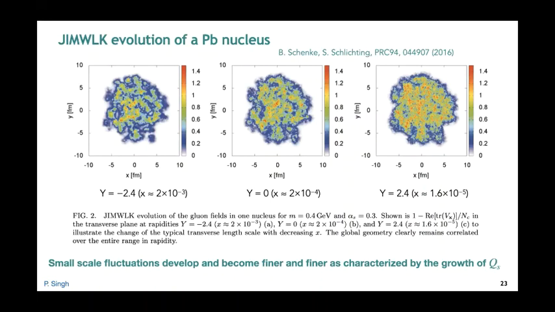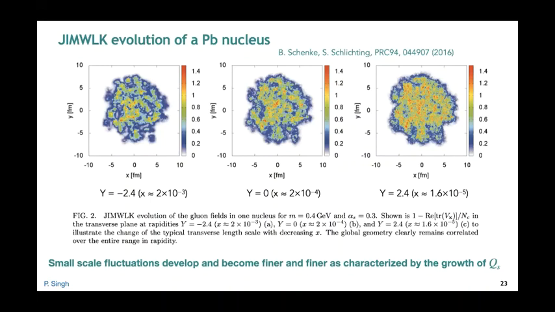Now let's have a look at the effect of JIMWLK evolution on a particular nucleus. Over here is an example of a lead nucleus taken from this particular paper. What you see is the transverse structure of the lead nucleus at 3 different values of the rapidity. This is your initial rapidity. When you go towards larger rapidities, or towards small x, you see a small overall growth. But as you go towards small x, you are basically increasing Q_s, and the relative transverse scale, that is 1 over Q_s, decreases, and hence more and more finer structure emerges. So you have finer scales emerging from this. This happens because more and more gluons are radiated, and this will kind of smoothen out your... What's the starting rapidity? y is equal to minus 2.4. Okay, that's where you start.